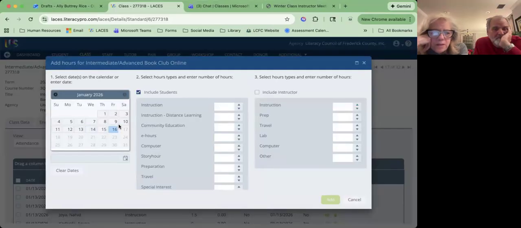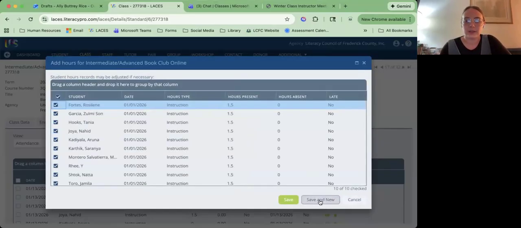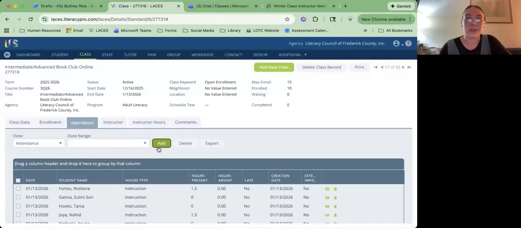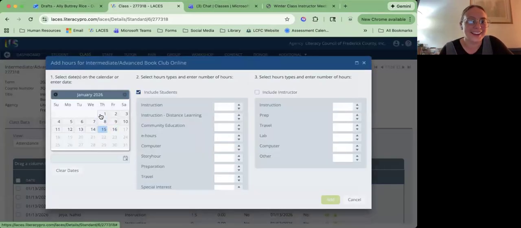If you ever have an issue like this, just reach out to me. It just means the dates are off. So Catherine's class ended before the date that I picked. So that's why it was giving me trouble. But you shouldn't have that problem because I have everybody's dates in right. Oh, wait. And I forgot to click include instructor. Did you guys see that? There was no instructor page. Okay. One more time.